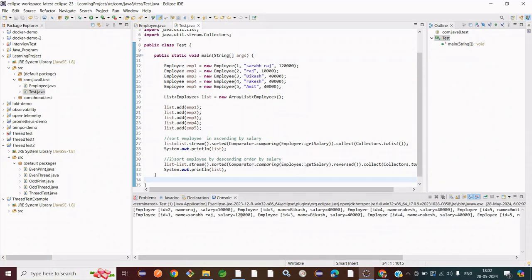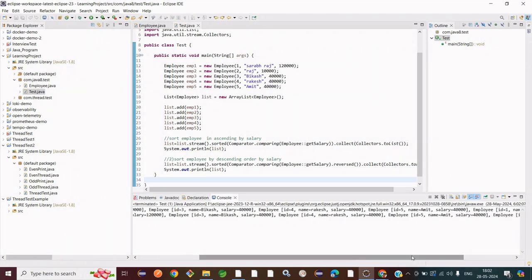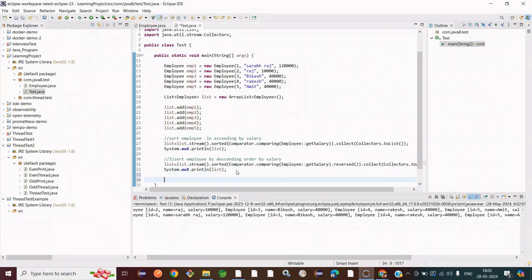Now we are getting the highest salary 1,27,000 for Sohrab, and then Vikas has 40,000 salary, Rakesh has 40,000 salary, Amit has 40,000 salary, and Raj has 10,000 salary. That means we are getting descending order. So it's the right one, we are getting the result.